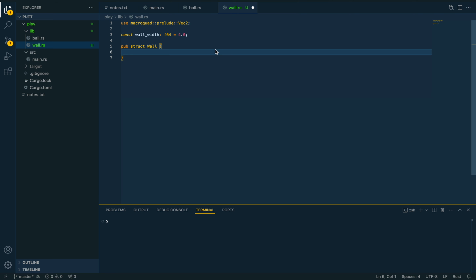Okay. Pub struct Wall. What we need here is a point A and a point B, and they're going to be vec2s. So let's see, pub vec2, I'm sorry, A, I guess.